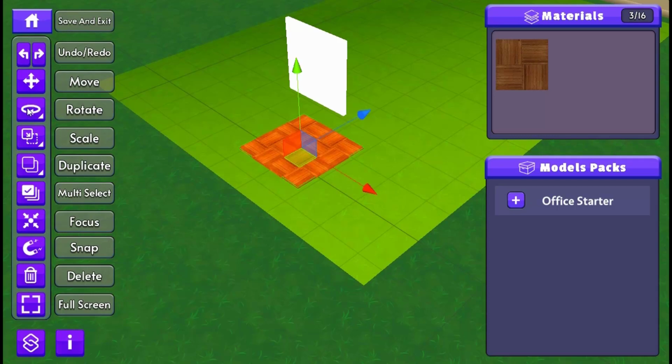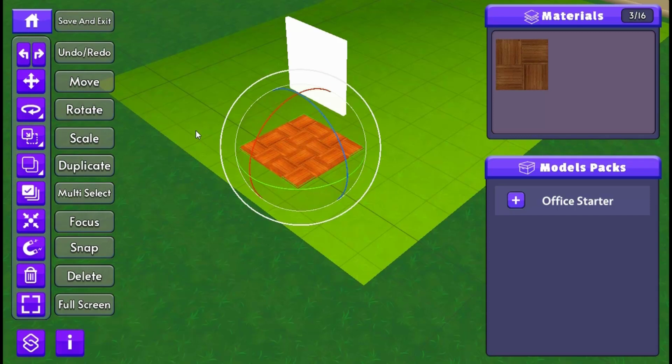If you click on the rotation, you can rotate your object in a specific axis. For example, I want to rotate it in Y axis, I can rotate it. I can rotate it in the Z and also in the X axis. And let's undo that. Sometimes you want to rotate your object with specific numbers. For example, you want to rotate it exactly 90 degrees, or you want to rotate it 15 by 15 degrees.